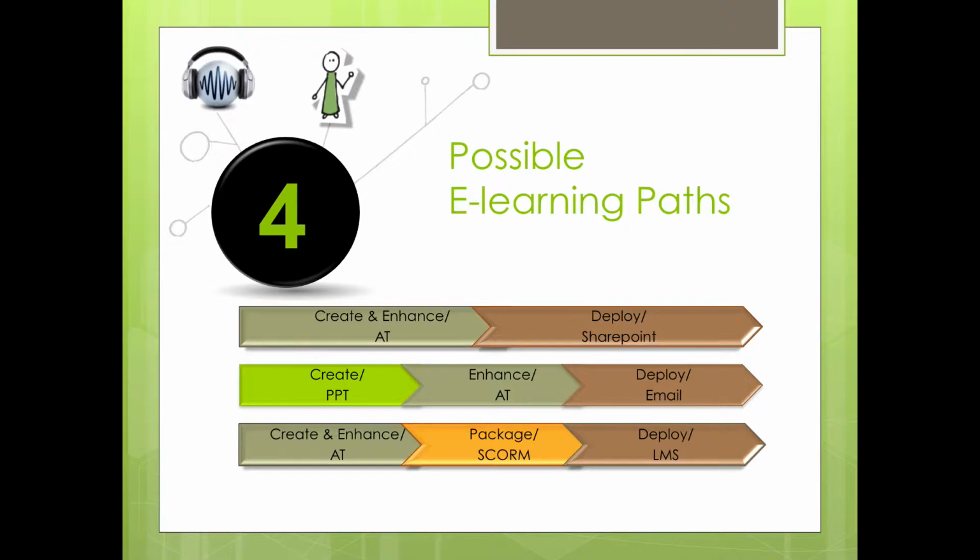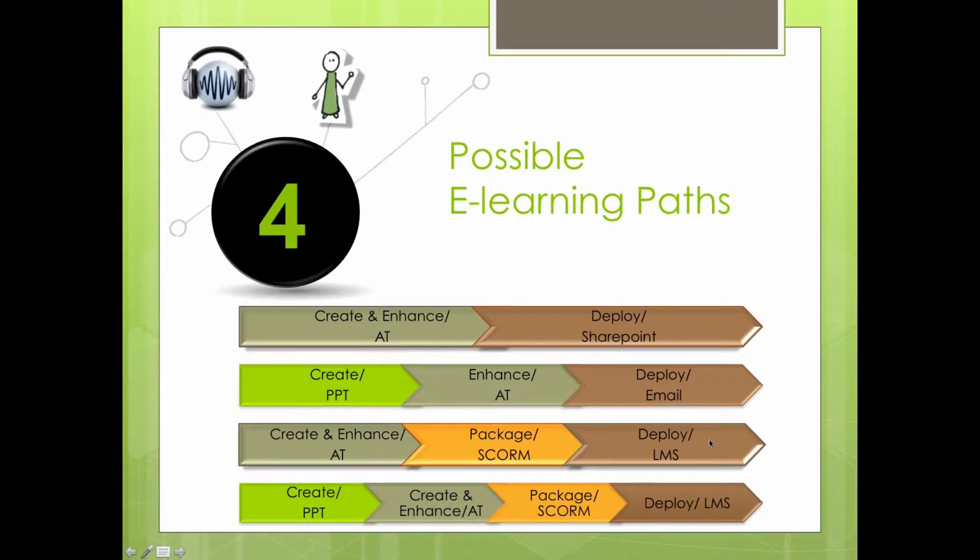You can create and enhance an e-learning module in an authoring tool, package it in SCORM, and deploy it into your LMS or from your LMS. And lastly, you can create a PowerPoint, upload that PowerPoint into an authoring tool, package that final product into SCORM, and then deploy that final product from your LMS.